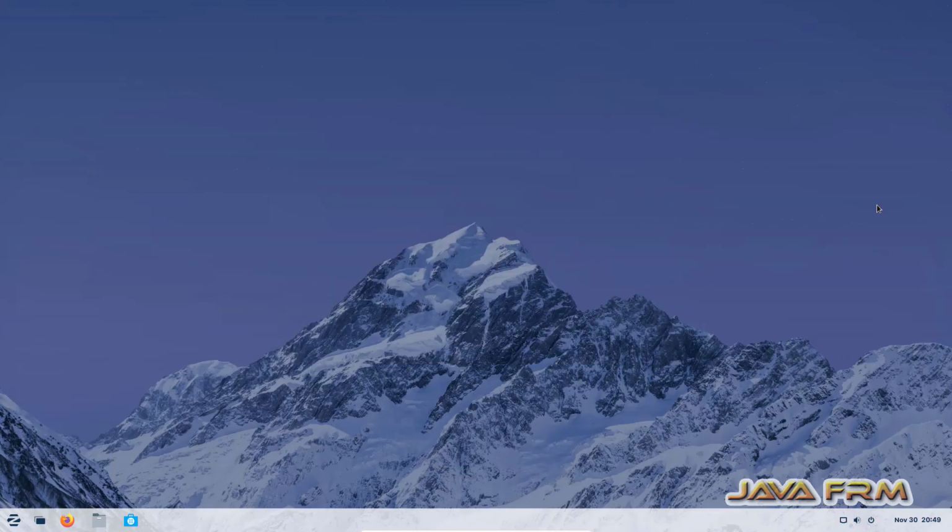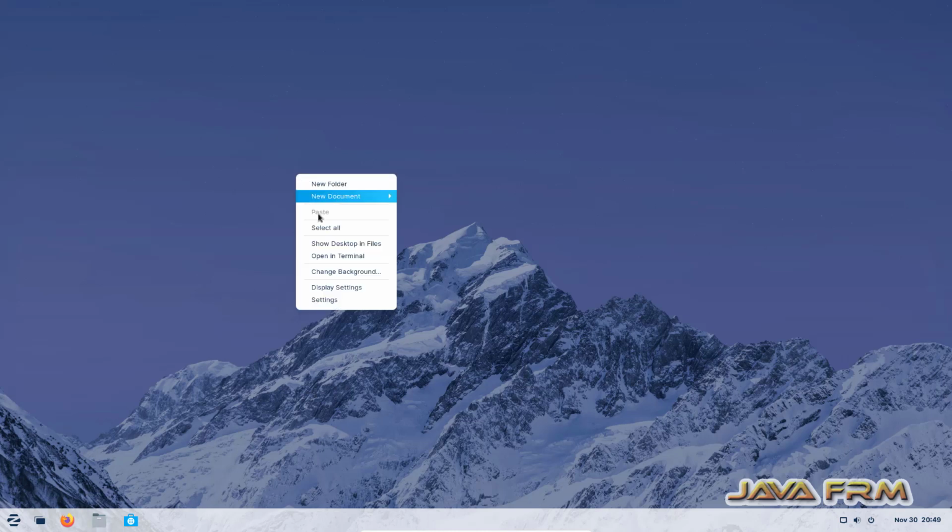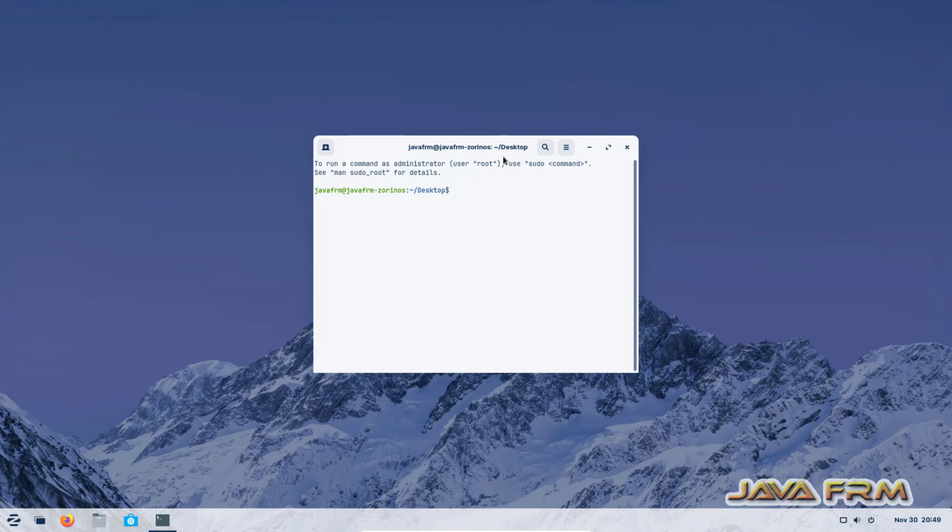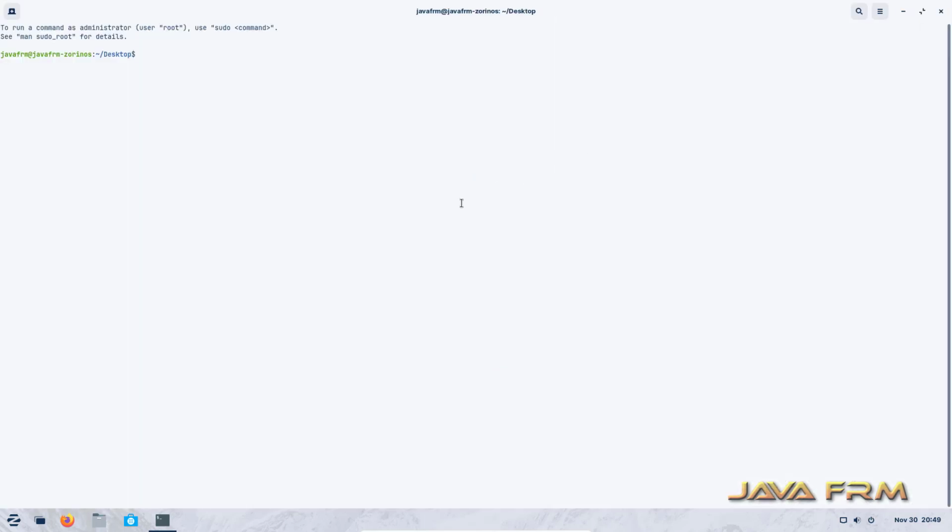Yes, now you can see the full screen is adjusted automatically. Okay, open the terminal.